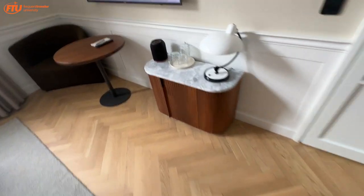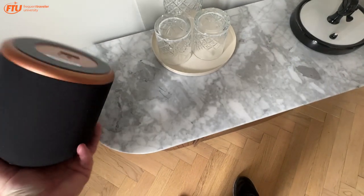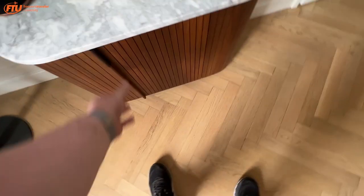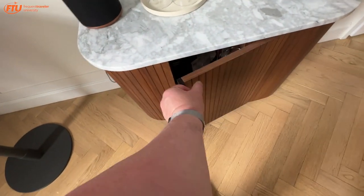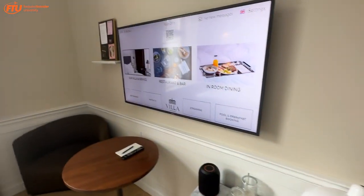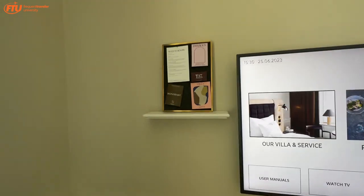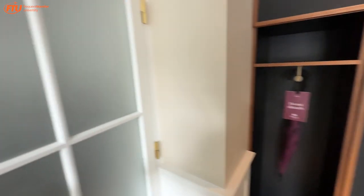Coming out of the drawer, you've got a Bluetooth speaker. That's the brand — looks fancy enough, and it's heavy. There is some red wine and more stuff. A tea maker for tea. There's 24-hour room service, and they've even got their own bakery. Breakfast is included for everyone. Breakfast is at noon. There's also an infinity-edge pool on the top floor, which I find quite interesting.